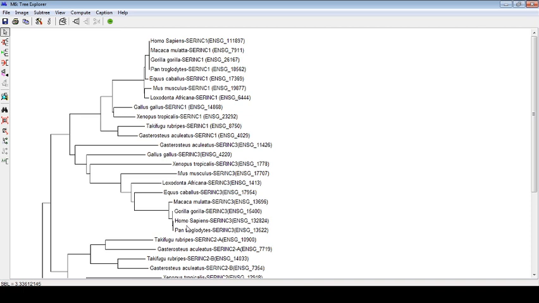Again, you can see here that Homo sapiens and Pan troglodytes, chimpanzees, and there is a cluster of primates, and then there is an outgroup of what? Mammals, and then from the mammals there is an outgroup of tetrapods and fish, and then there is a last outgroup of what?